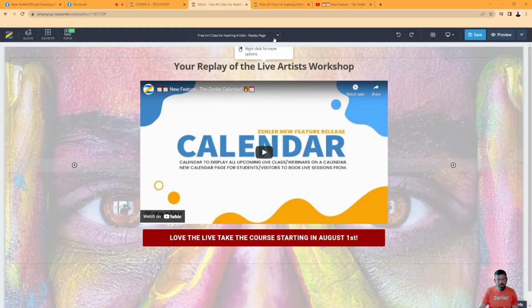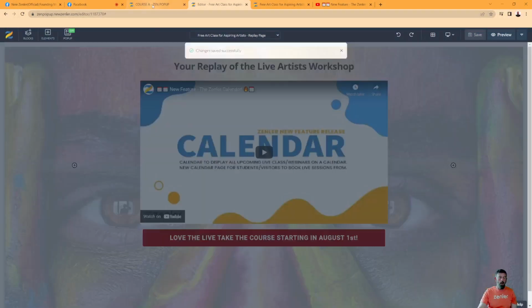So if you're going to use a funnel and then you're going to use a live, you've got to go through the whole process of designing not only the funnel, but all of this as well, which is quite time consuming. I've done this fairly quickly, but even so, it's taken a bit of time, and I know what I'm doing with this. So I would urge you to go on the side of caution and probably just use the live and just use that sales page. So I'm now finished on this. I'm going to click save, and we're going to go and have a look.